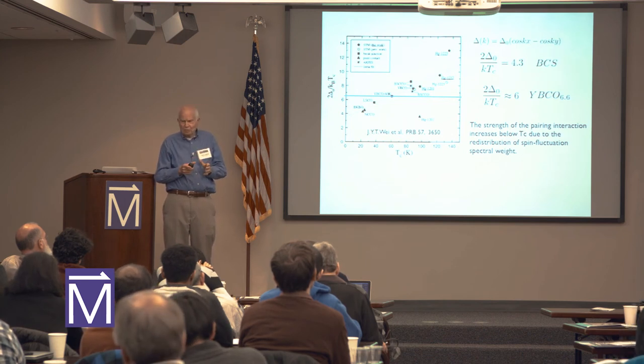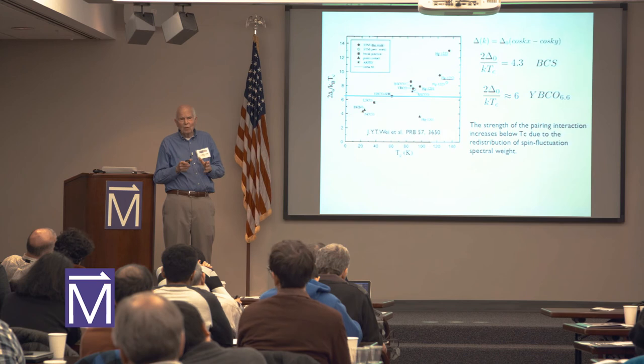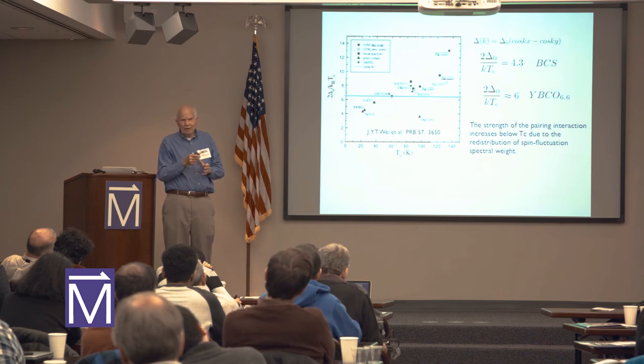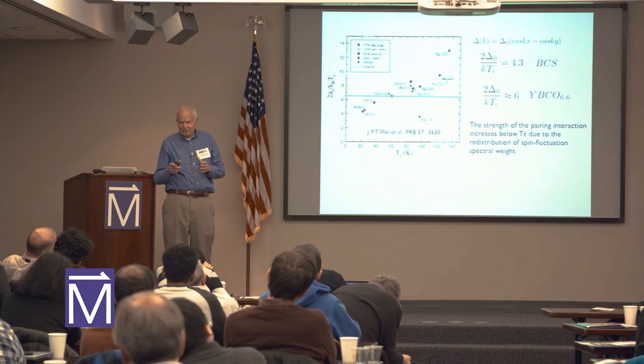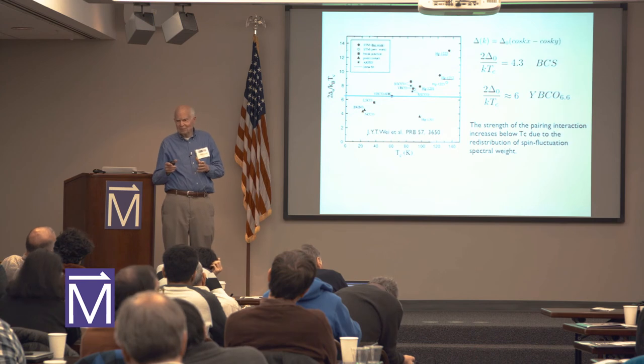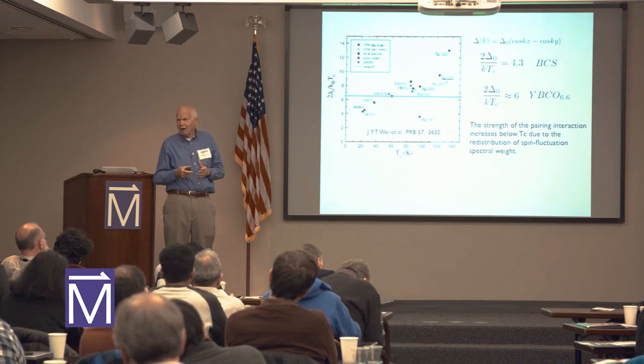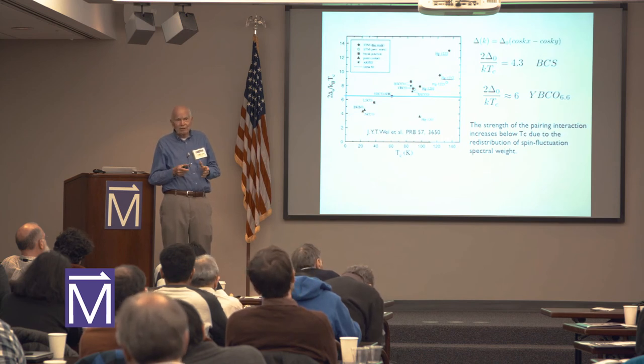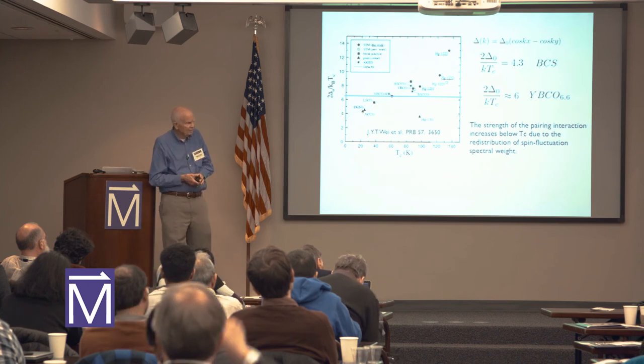Ideally what one would like is a situation where you have a knob on the system that would allow you to change the spin fluctuation spectrum and at the same time monitor what's happening to TC. In a way, that's the first paper I showed you: the lanthanum strontium copper oxide. They're changing the doping. They have RIXS inelastic spectrum, so they have chi on this. If the functional derivative were to be done for that, which we've not done, then you could imagine trying to feed in this different data to see if the TC is dropping off in the way you would predict. We haven't done that. All we have so far is the YBCO 6.6. Thanks.